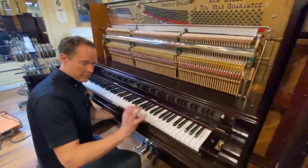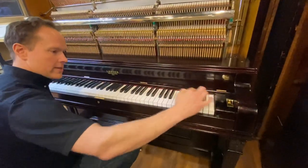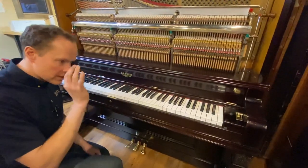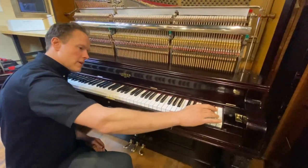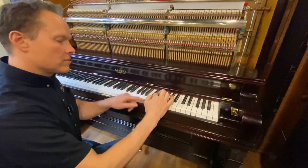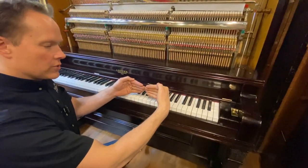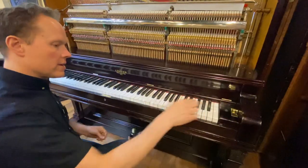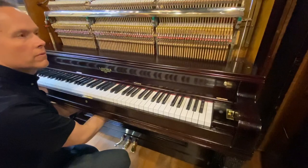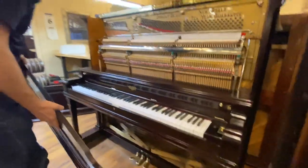And there's a lot of very precise work that goes into doing keys. So they've got to be lined up just the right way. These notches have to be exactly 90 degrees. If they're 89 degrees or 91 degrees, it's obvious. You can tell. Same with these notches lining up with each other. The notches need to be lined up exactly to each other and not one a little bit higher, a little bit lower. You should be able to draw a straight line all the way across the notches for a good key job.